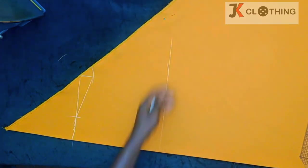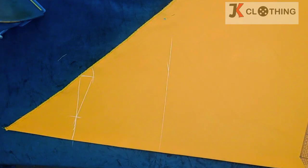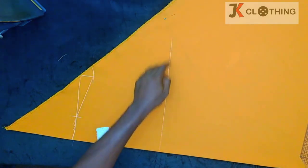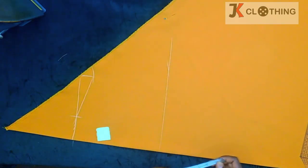On this line, which is serving as our chest line, I'll divide the bust measurement into 4. The bust for this client is 49. 49 divided by 4 gives us 12 1/4. And so I'll mark 12 1/4 plus the seam allowance I'd want to add.